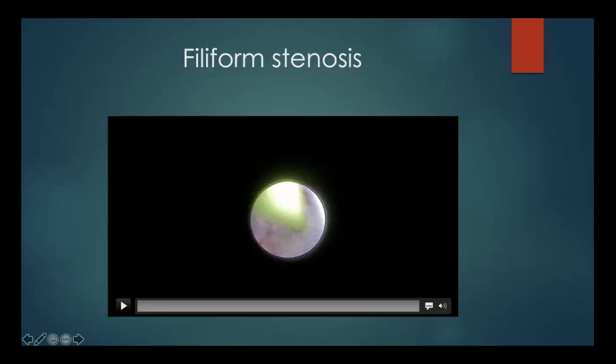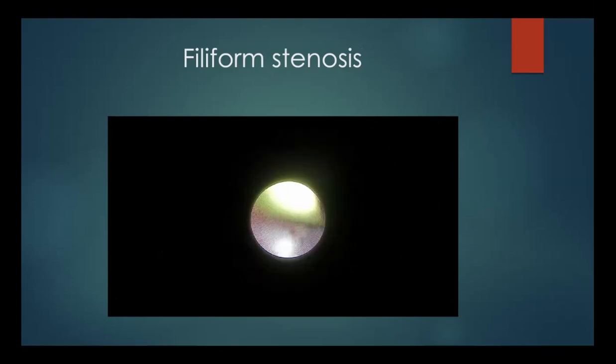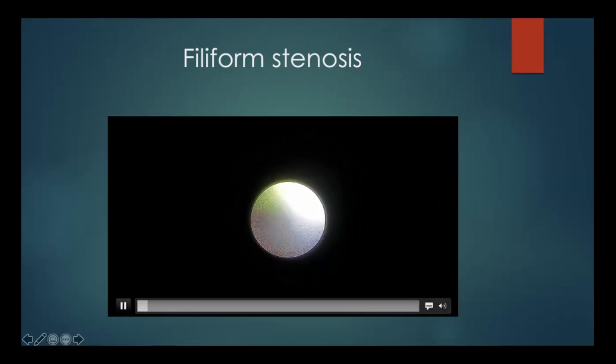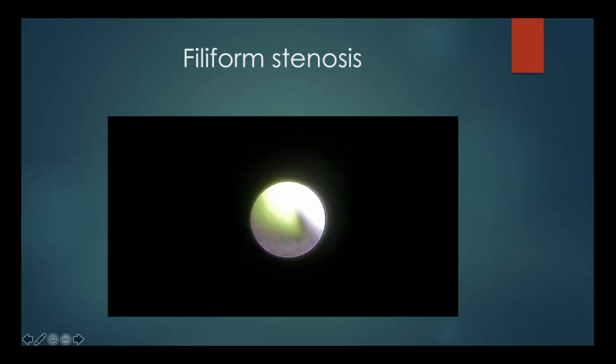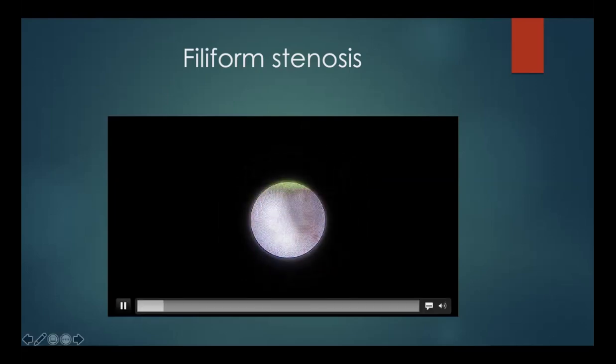Now, coming to a case study, let's talk about a filiform or a very web-like stenosis. This is a parotid duct. I want you to notice the ductal walls as well. You have normal vascular markings of the duct in a normal patient, and these will generally be preserved when we're talking about an inflammatory or a web-like stricture.